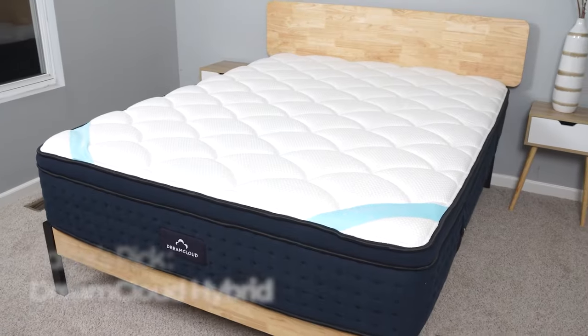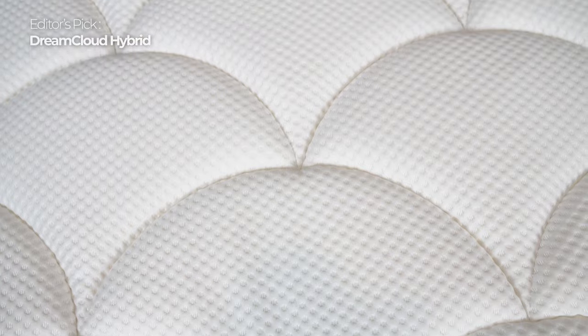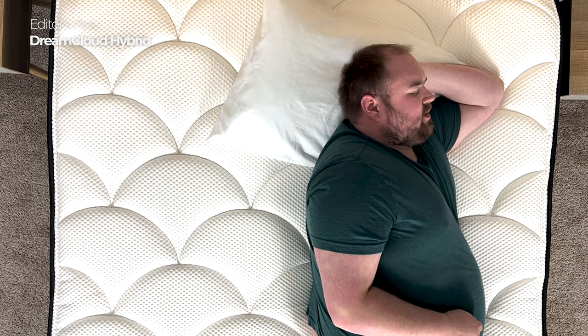Hybrid mattresses have combined the best of both worlds. They pair super soft, plush, comfy foams with the support and responsiveness of inner spring coils — this is the peanut butter and chocolate combination of the sleep industry. One of the mattresses that we really think got this combination just right is the DreamCloud Hybrid mattress, which is DreamCloud's signature product. Something I really love is its cashmere cover. Overall, this bed is super soft and contours and responds to the body. The edge support is firm and sturdy, and when it comes to cooling, it has a nice amount of airflow to help keep you cool.